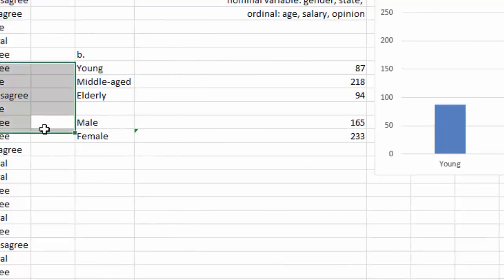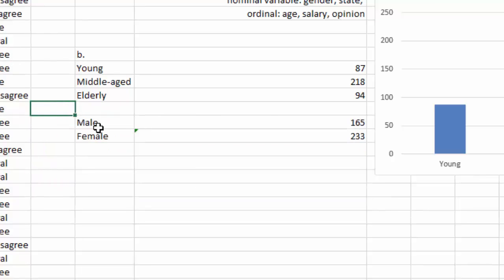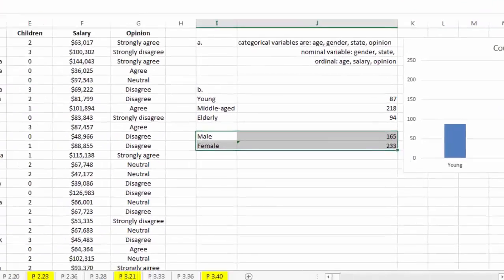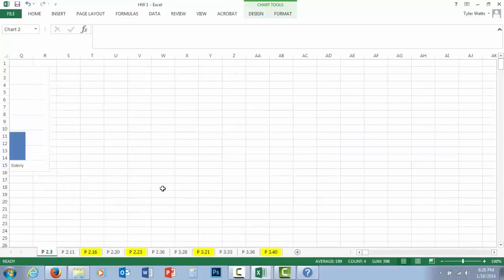Okay, so using my COUNTIF formula, easily summarizing what I've got going on in these 399 entries over here. And to make my column chart, again, just select the array, including the labels, insert column chart. Okay, so we've got that.